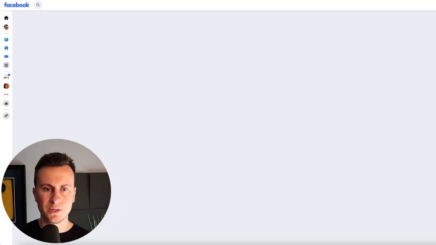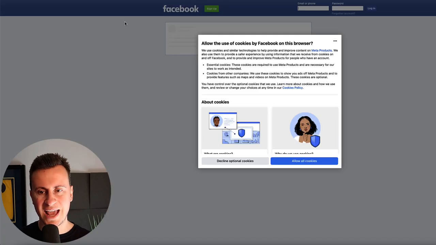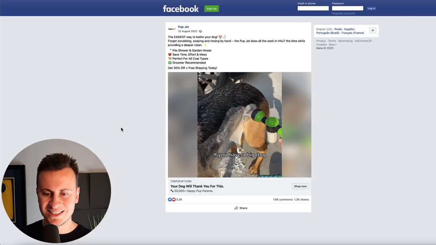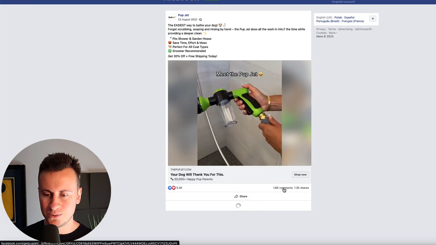For whatever reason, my browser keeps doing this. I keep clearing the cookies and the cache and everything, and for whatever reason, it still does it. If anybody knows a fix for that, please let me know. It's so annoying.